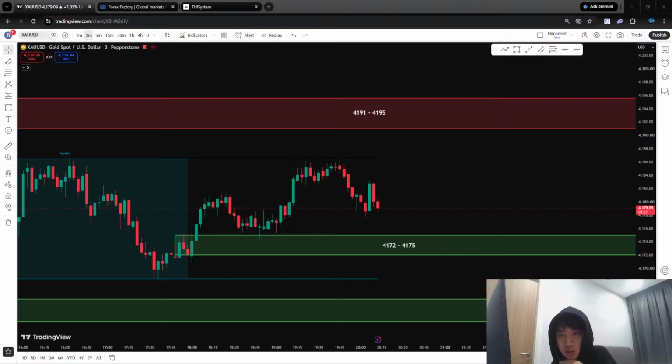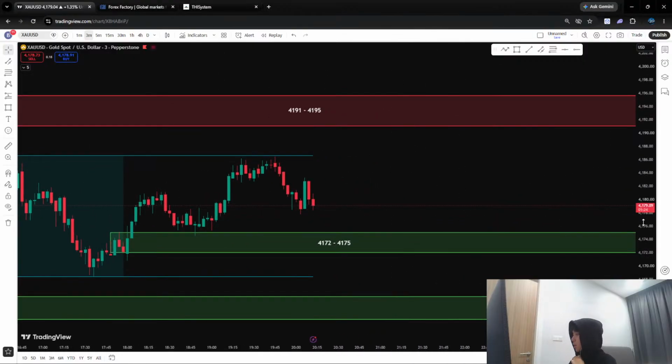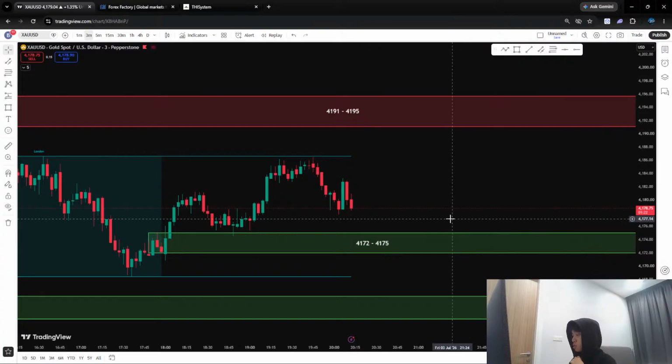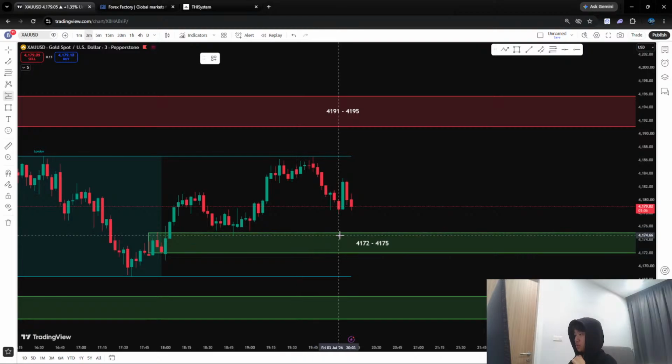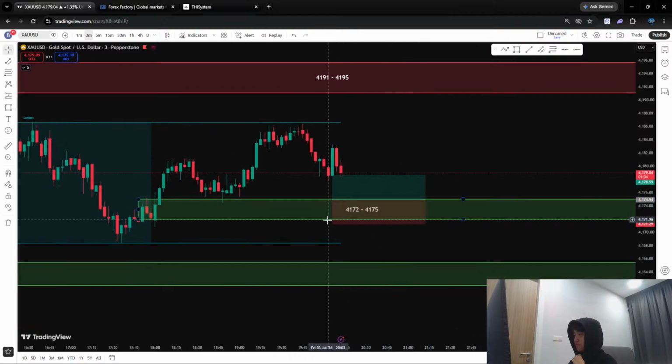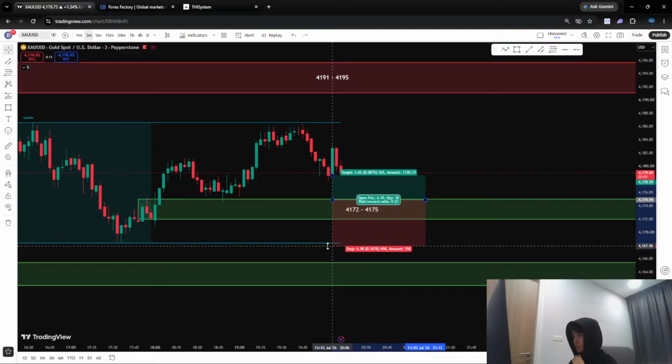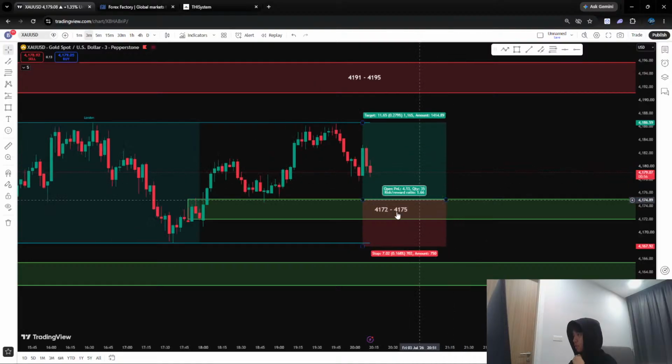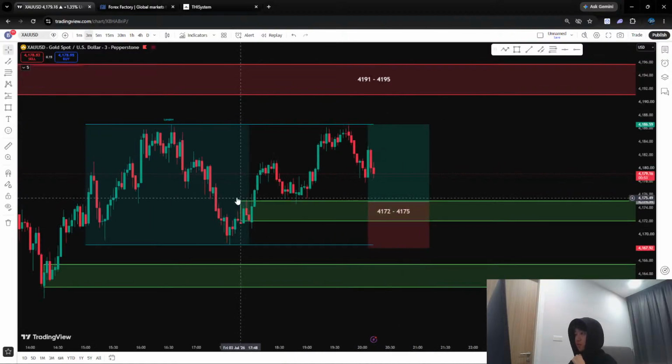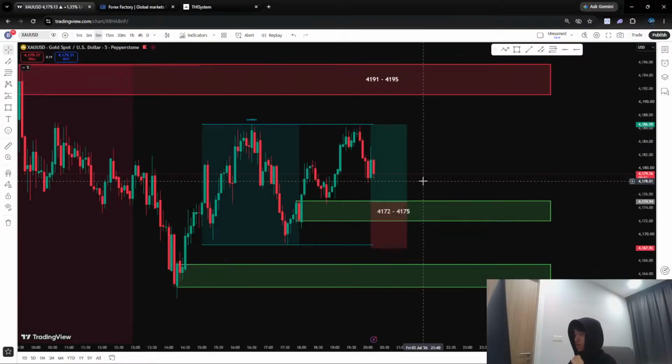Alright, gold is still rejecting downward, so let's wait for any different kind of confirmation. Okay, we expect to do our order here after, alright? So for those who are in premium, this will be your buyback order for your recovery, but we are not entering yet. This is the area we will look for it.